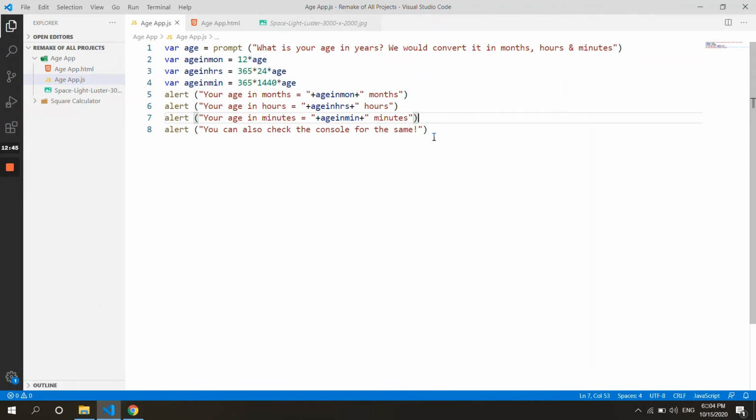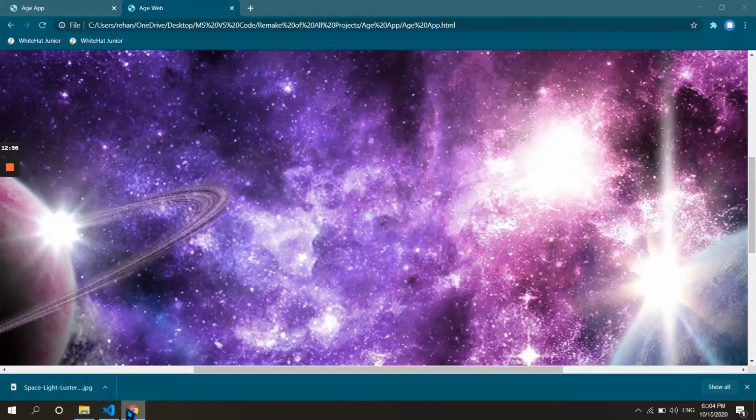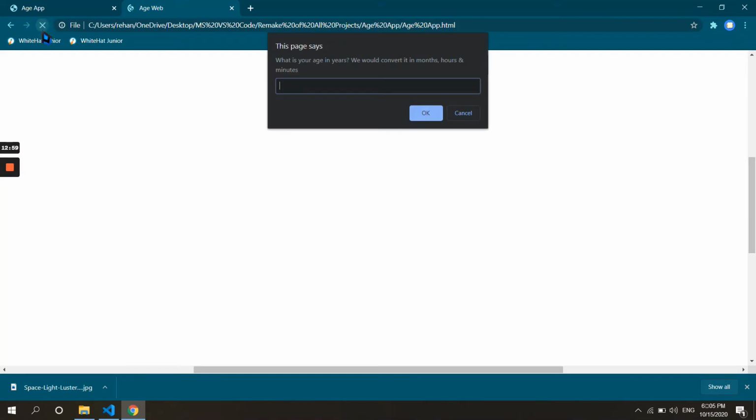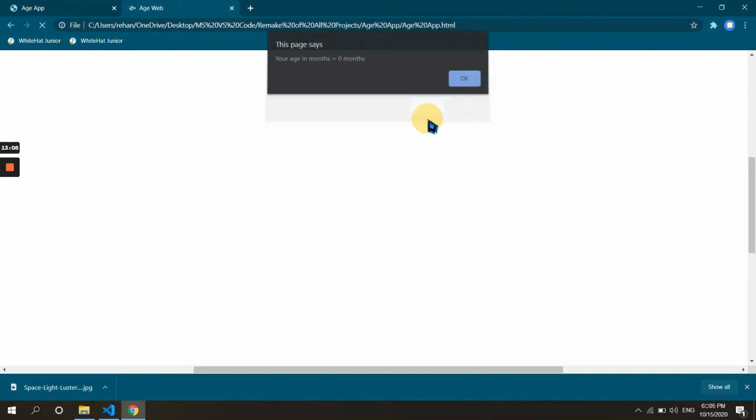So there was just one problem after all the prompt functions. Maybe that happened because I wrote it in the wrong order. Maybe this would happen fine right now. So ready, set, here we go. What? No, it's happening. See, this image is not loading, but the moment we end the prompt functions, let me show that to you.